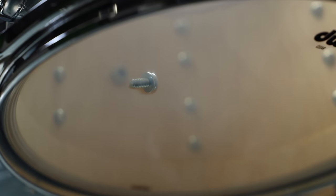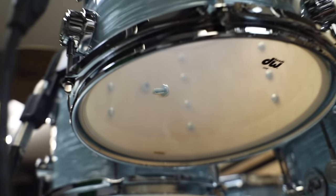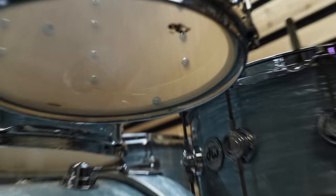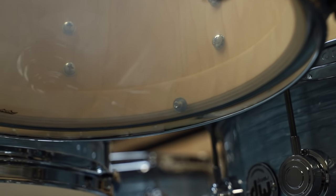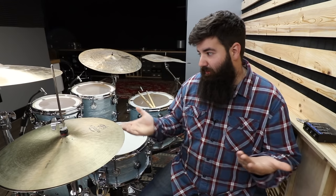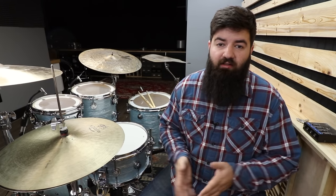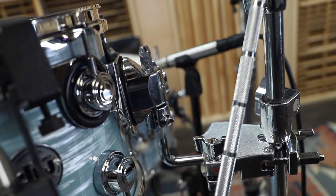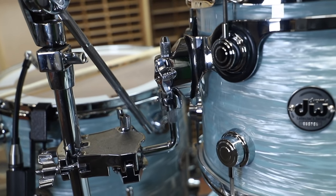The day after I filmed the playing, I realized on the 10-inch tom that one of the lug screws had completely backed out and was rattling around inside the drum. So when I change the heads, I'm definitely going to replace that and check all of the other lugs. It's probably a freak occurrence, but it did happen to this kit. Another thing I didn't consider is the tom mounts use a thicker style arm than most kits, so I did have to buy new arms just for this kit.